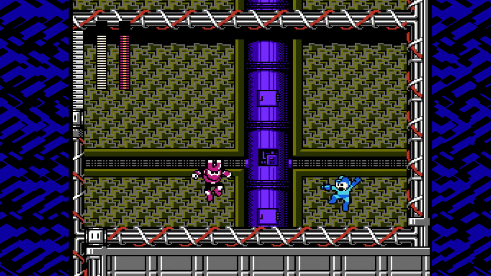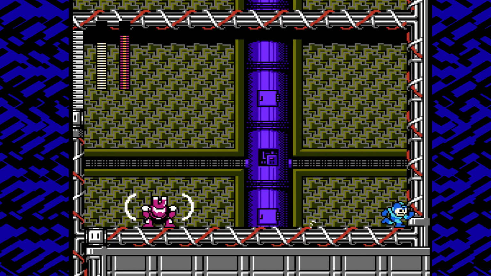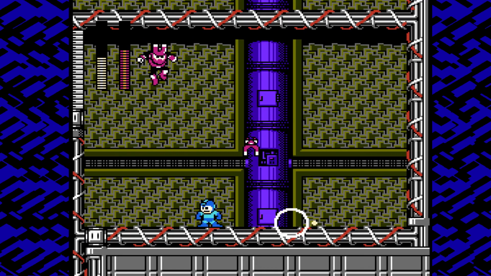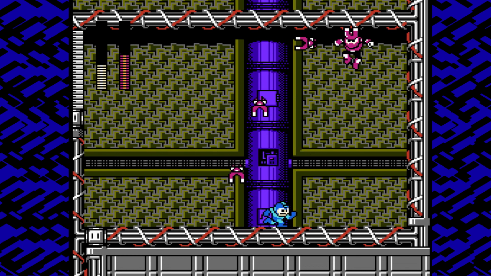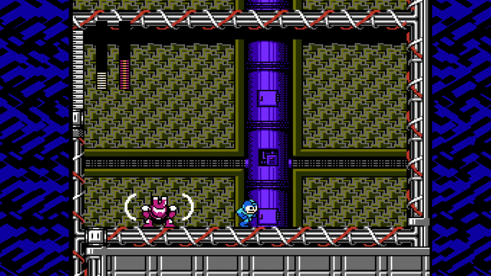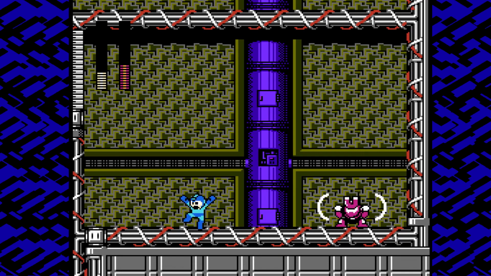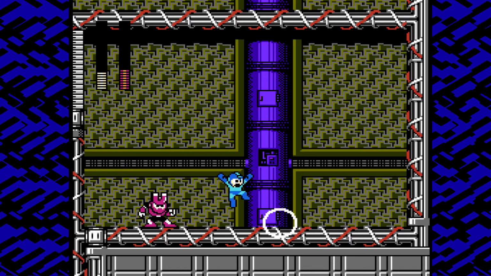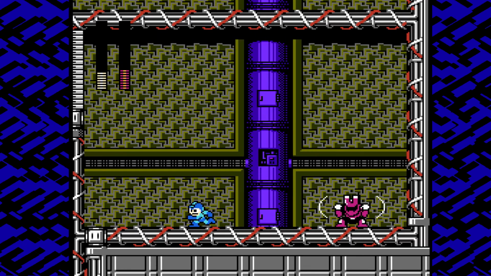Alright. Mega Man, please. At least you can slide away from this. Okay. There we go. He does so much damage. No! There we go. He's invincible when he's doing this, so I can't shoot him. Okay. So far, so good, dude.